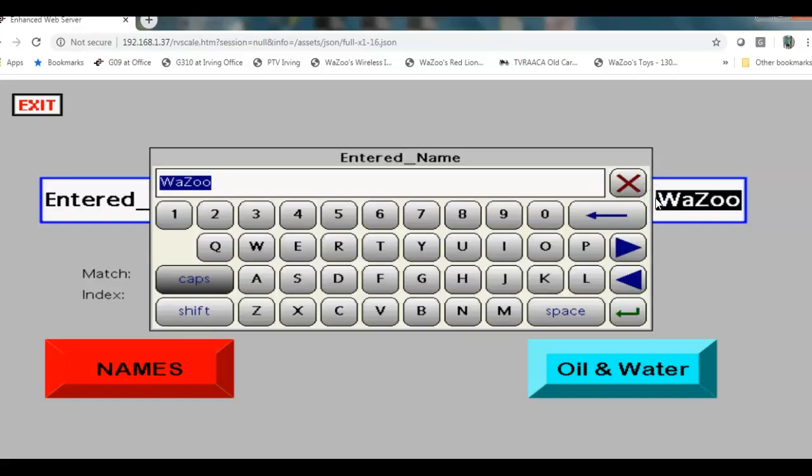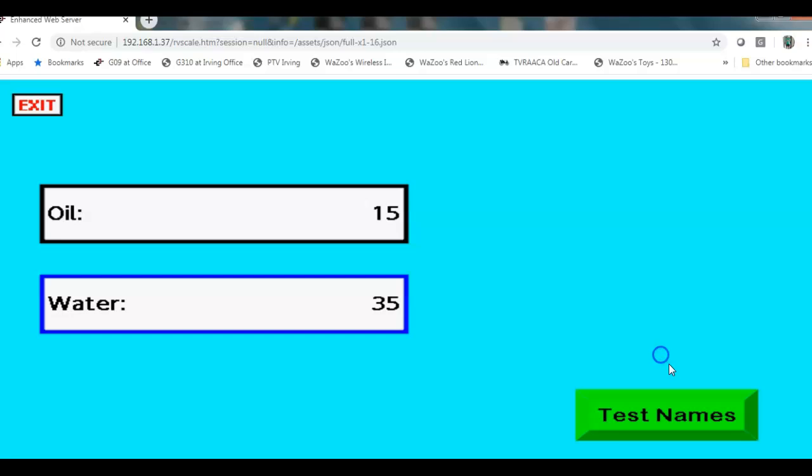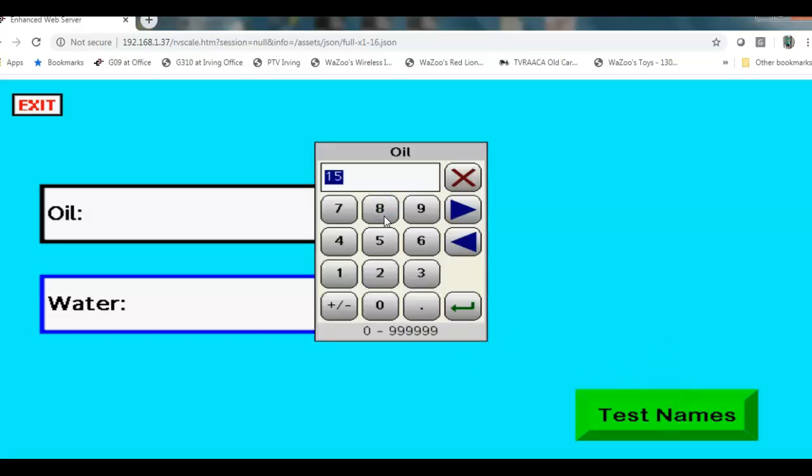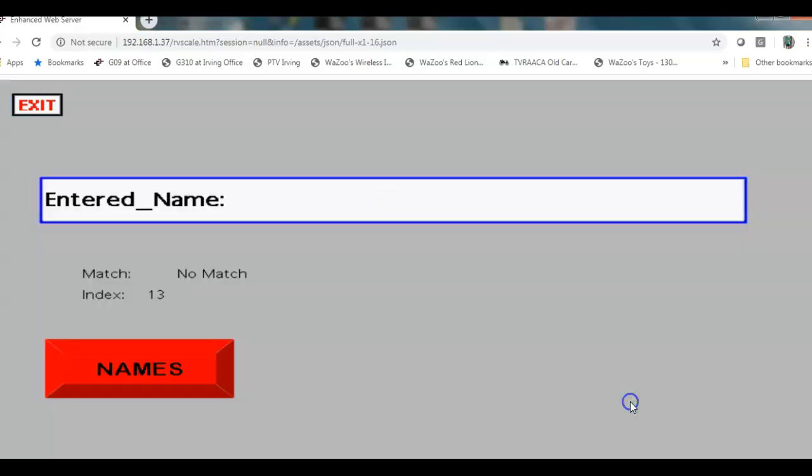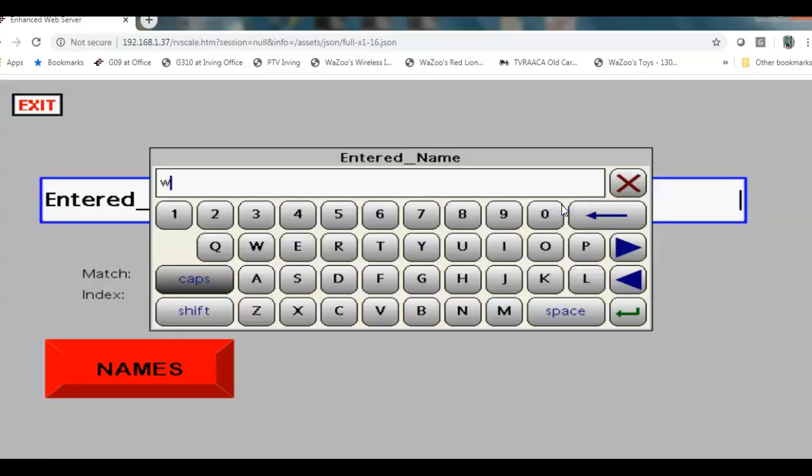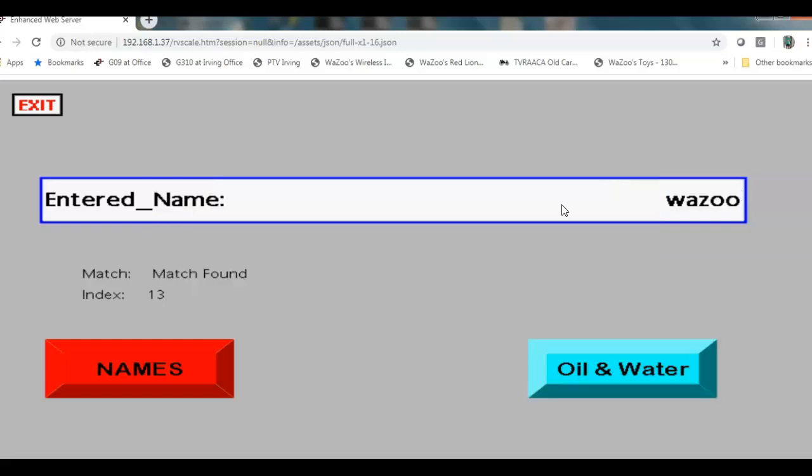Oh, let me try something. Let me put in something else here. Well, let me go here, because now I would be valid. I go here. I can change these numbers to whatever, no big deal. If I go back to here, I just want to see, I don't know if I made this case sensitive. Let's see. I guess not. It's not case sensitive. Okay, good. Anyway, so that's how that operates.